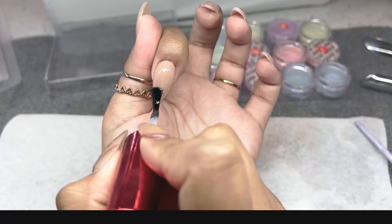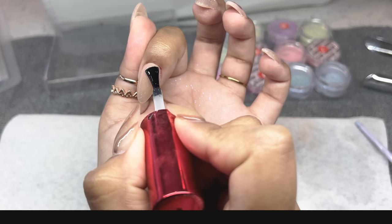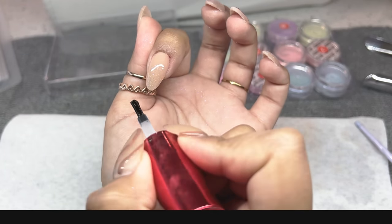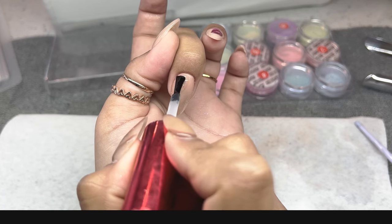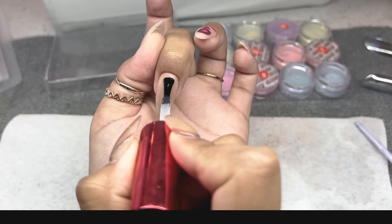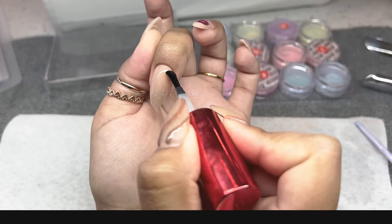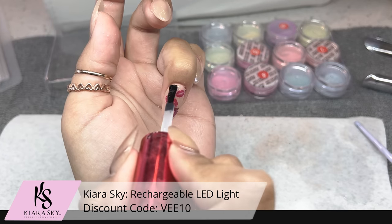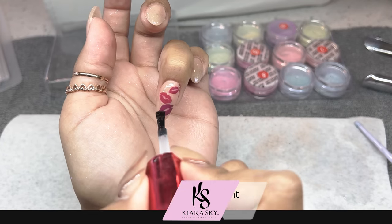So we're gonna be top coating these nails very, very thin, but making sure we're coating the entire surface, especially on that nail with the decals. You definitely want to really press it in, get it onto every little area of the nail. And then I'm gonna be curing that in the light for a full 90 seconds on the Kiara Sky LED light.